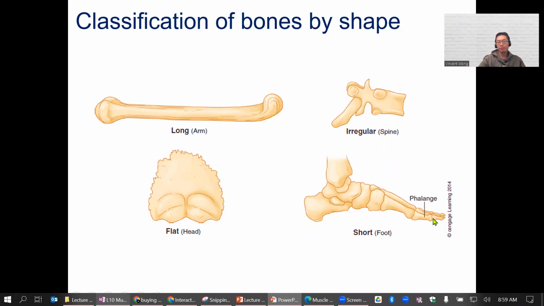Short bone would be the phalanges are short, and the bones are kind of square in shape. That would be short bone. So a lot of the carpals would be considered short bone. And again, if it doesn't fit, then we'll call it irregular bones. The vertebra, they are all irregular bones. Does anybody want to give me another example of an irregular bone? Something that looks weird.